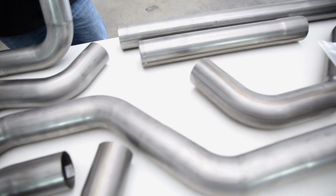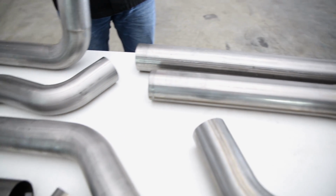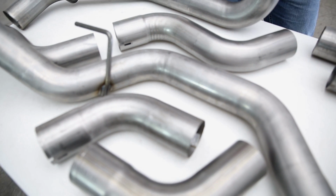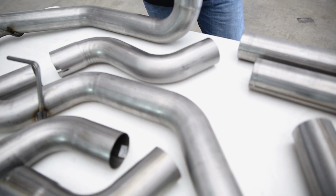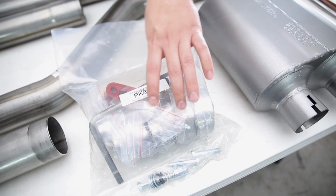The one thing that you want to note about this kit, however, is that the inlet is going to be 3-inch, and a lot of the tubing is going to be 3-inch. However, the outlet on the muffler is going to be 2.5-inch. So for that reason, you're still going to have your additional horsepower and torque, but you're going to have a little bit of a less aggressive sound when compared to the Outlaw kit. Now moving on to the hardware, it's much of the same as far as the Outlaw kit was concerned, but because, again, of the 2.5-inch outlets, you're going to have a little bit different hardware to accommodate that.